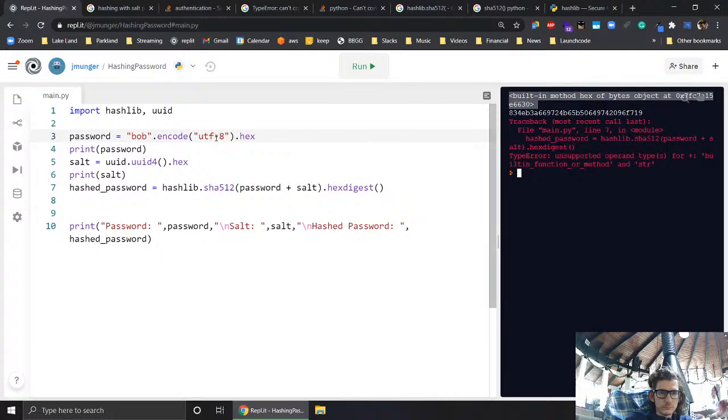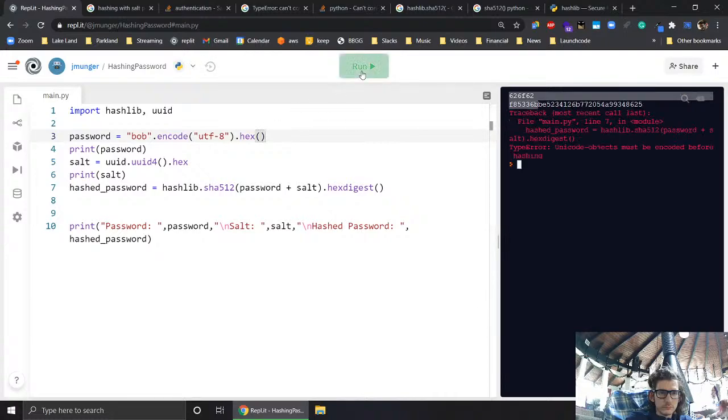Built-in method. Oh, we'll probably have to do this then. There we go. And now it says Unicode objects must be encoded before hashing.